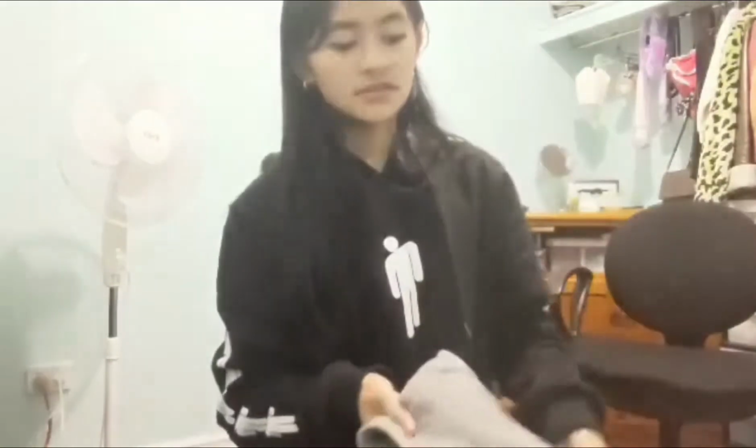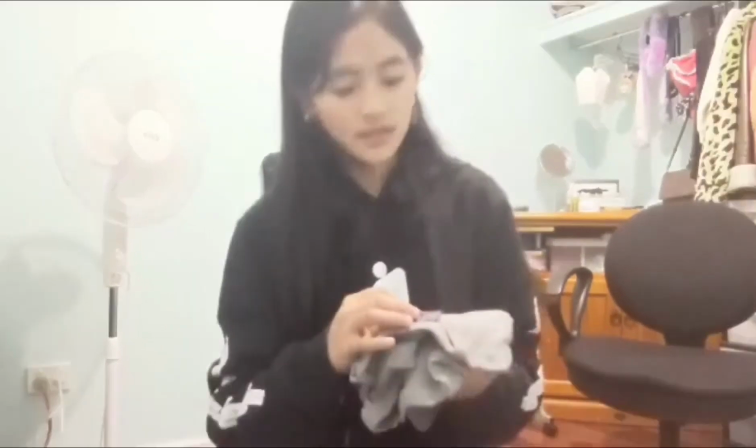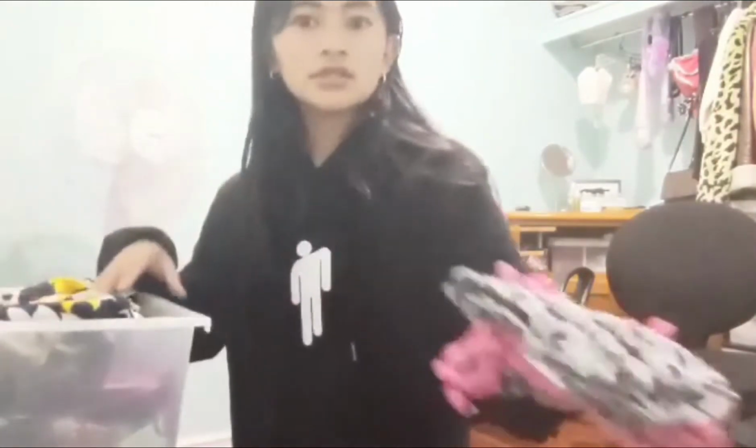sleepwear. So these are like thermal jackets, I think. This is like, not jackets, sweaters. They keep me very warm. We have a gray one and I have 2 blue ones. One is lighter and the other one's darker. I think I'll go with the gray one. Since I do have a sleeping bag, I think I'll match that with some shorts. Yeah, I'll match them with these.